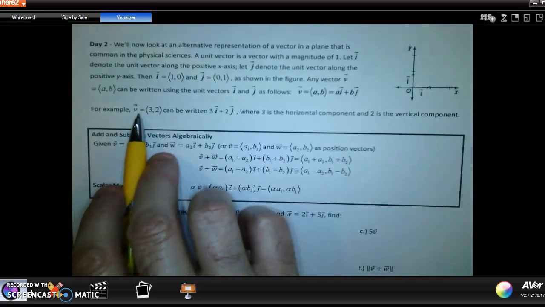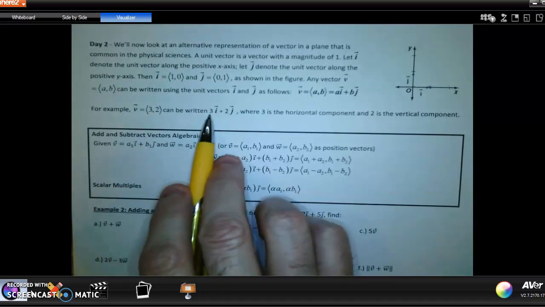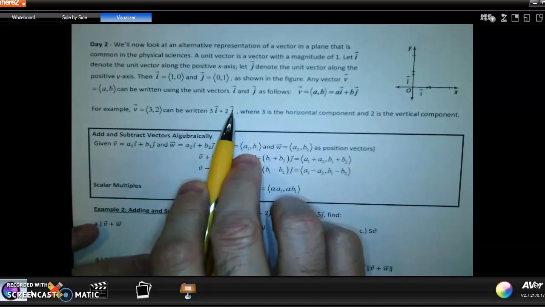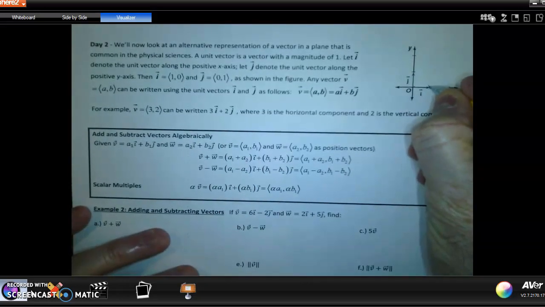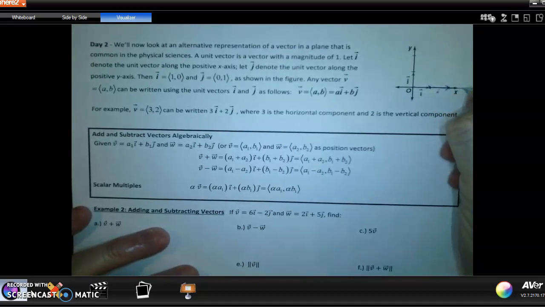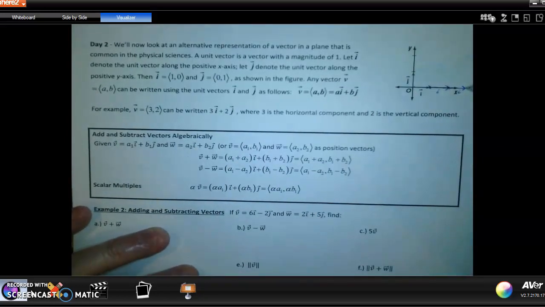If I gave you position vector (3, 2), so this is the vector that goes 3 to the right and up 2, we could write it this way: 3i plus 2j. So it is a vector that goes 3 of these little i unit vectors. So 1, 2, 3. So that's 3 i's. And then we would add 2 j vectors, which are the vertical vectors. So I'd go up. Now you're not going to have to do this. This is just me trying to connect the geometric vectors to these algebraic vectors.